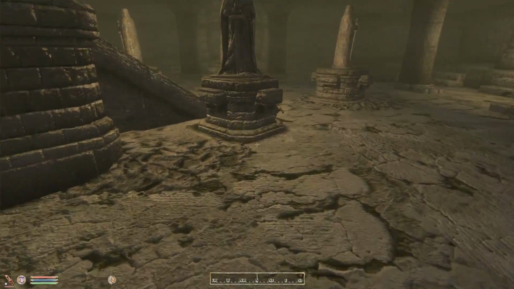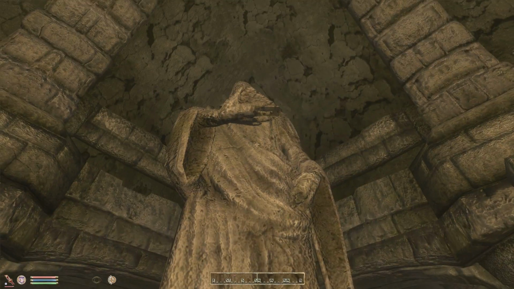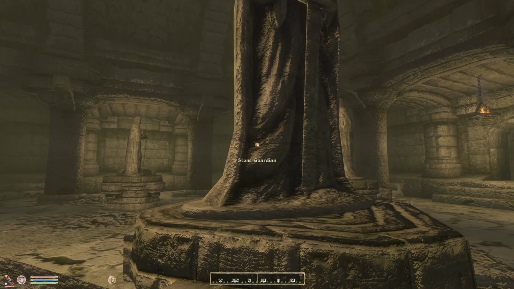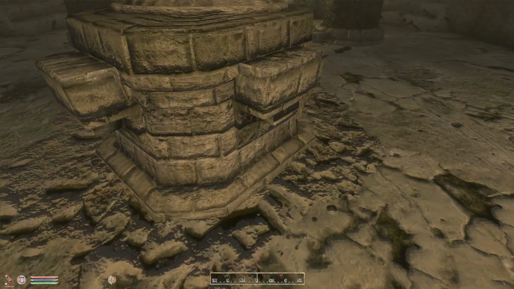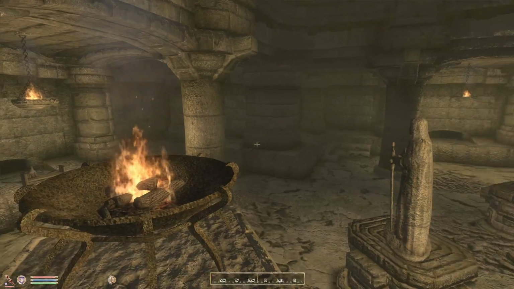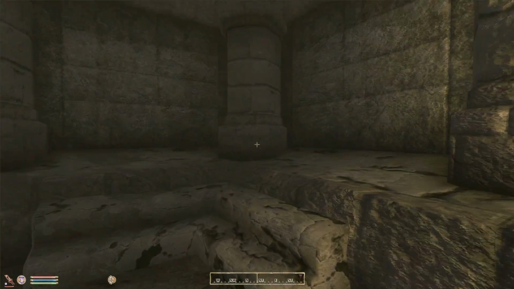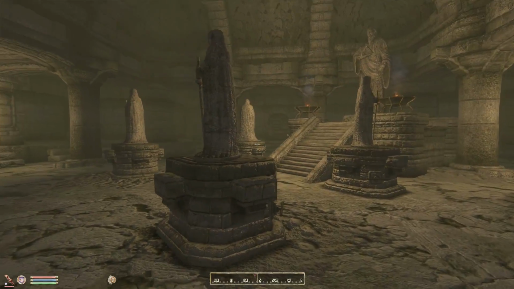So, Julianos. There's got to be something about Julianos. Wait a minute. There's something with these guys, isn't there? How do we activate this? Because they move. I just can't remember how. There's something in the room that I pull?